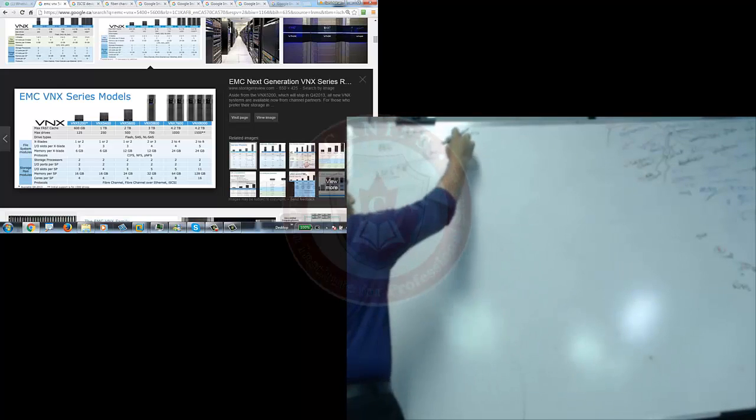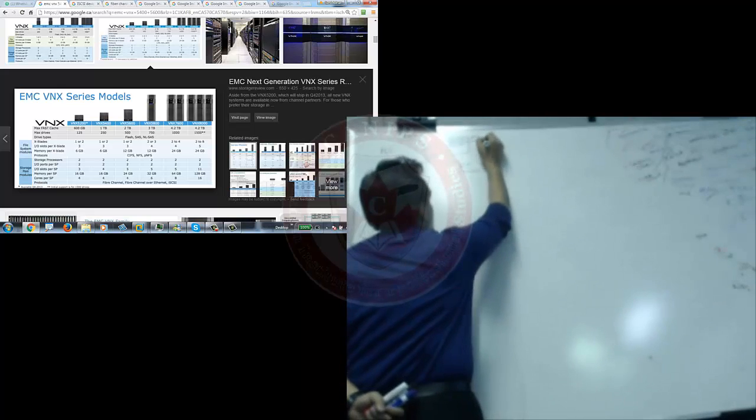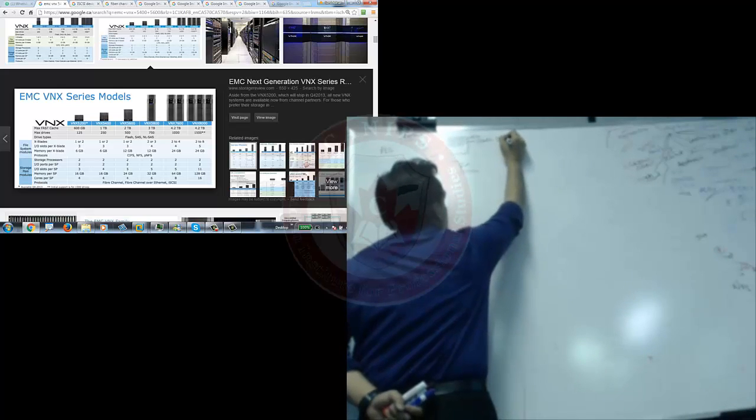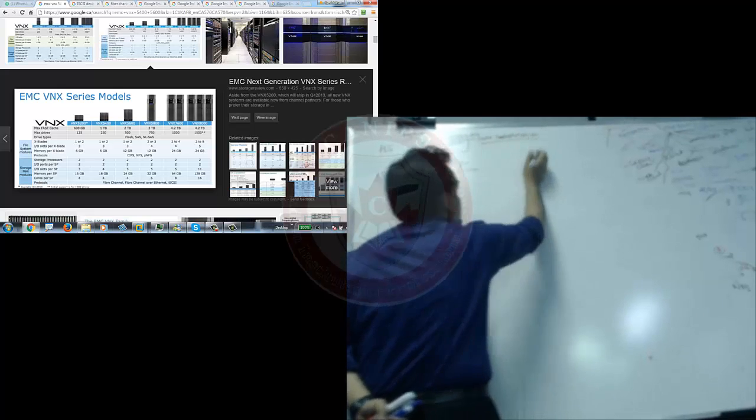So block level is easy to access and everything. Guys, in block level storage, let's remember this one feature, that is known as data deduplication. Now, data deduplication is a technology in which the same blocks are not stored twice. The same block of information you don't need to store twice. The same block of information is just stored once, and then a pointer is saved for that type of block. Remember we talked about this, that duplicated data is not saved twice.